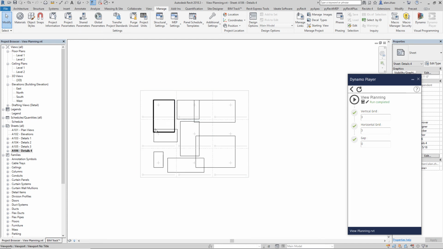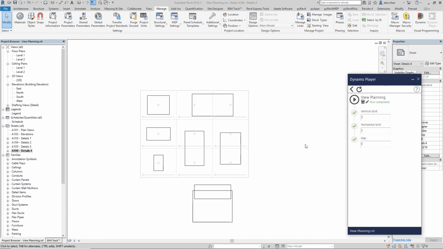So, for example, let's imagine this is a space planning, and again we're using a 3x3 grid. Try to run that. We see that something doesn't get fit in.